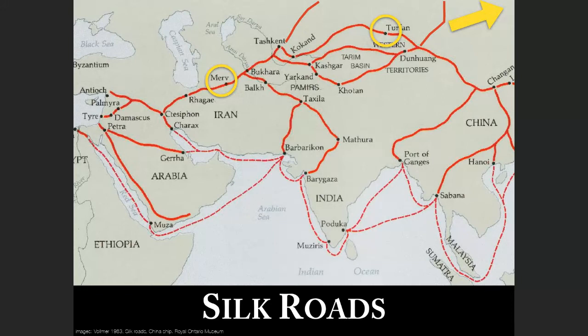So I will say I've circled these in yellow circles. You see some of the regions we'll be talking about today. We'll be talking about the site of Merv, or the city of Merv, over there in north of Iran today in the modern country of Turkmenistan, stopping for a moment in Turfan in the Tarim Basin in Xinjiang in China, and then following the yellow arrow off the upper right corner of this map out into the Eurasian steppes of Mongolia. So there'll be more maps, don't worry. It's an archaeology talk. There's lots of maps in archaeology talks.